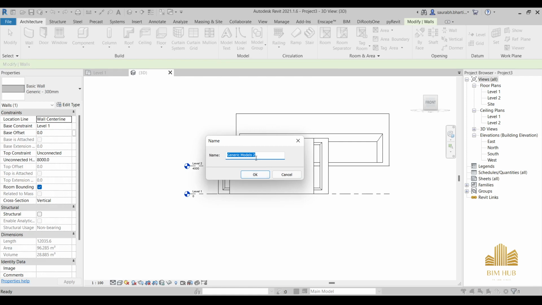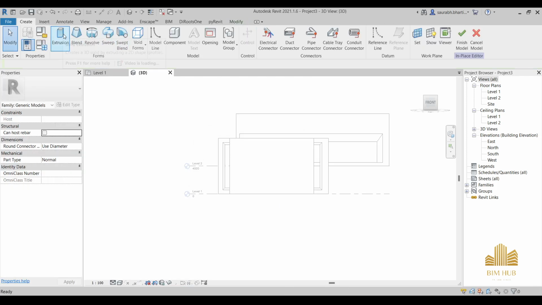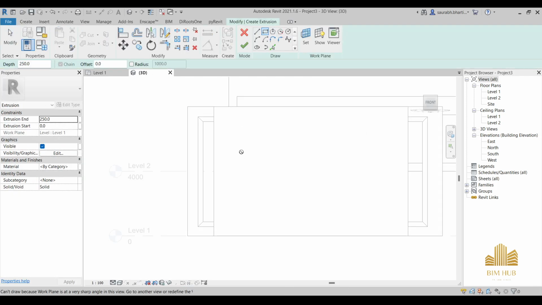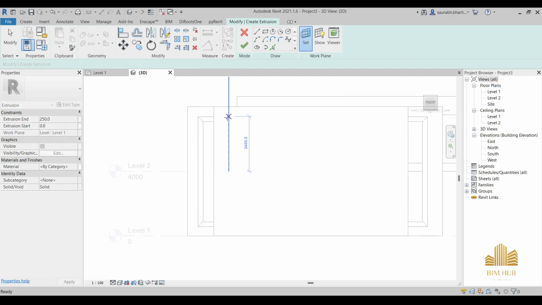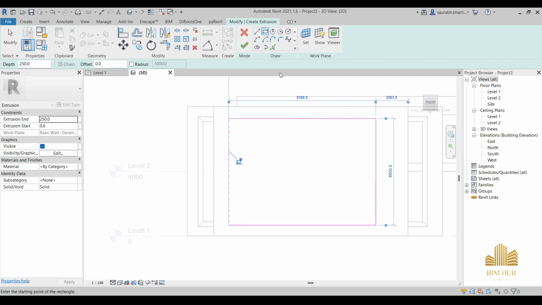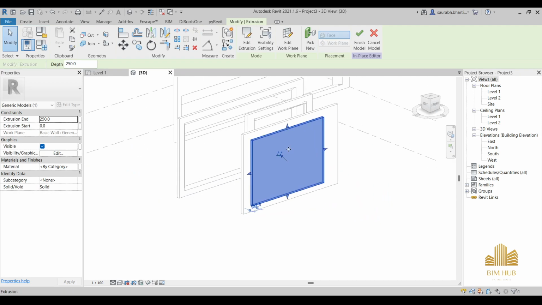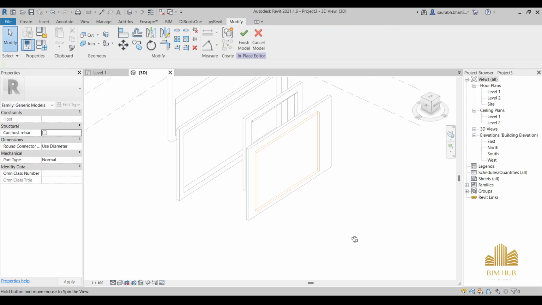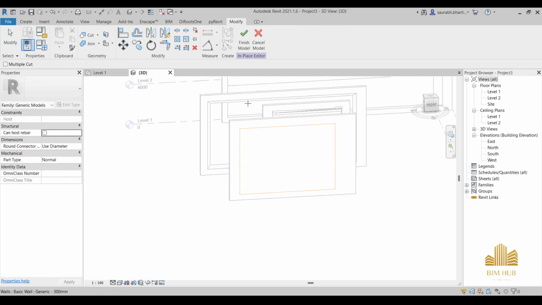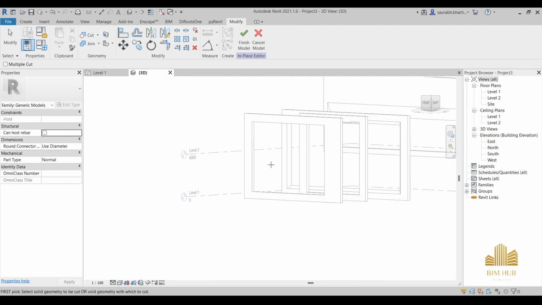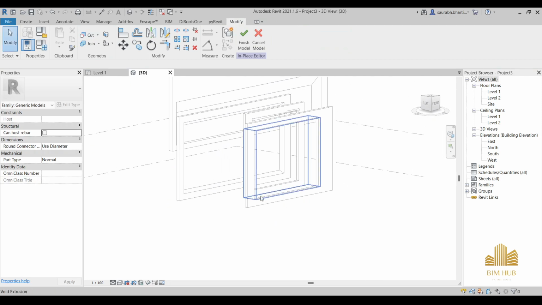Here I'm going to Generic Model, press OK, go to Extrusion, select your rectangle, Set, Pick, and then you can just select this one and draw something like this. Finish, and as you can see, this is an extrusion. You can select the void from here to change it into a void, make it larger, go to Cut, and cut geometry from this one to this one, and now you have a void in the wall. And after that, now we have to make a sweep again.